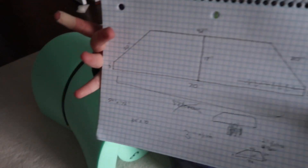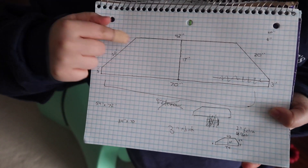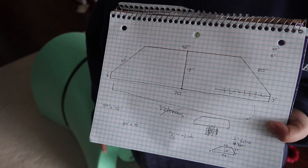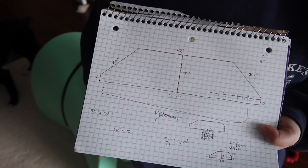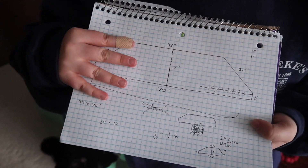Joann's had a sale today and I got foam 40% off, and then I got some outdoor fabric so it stands up to her little claws. I already drew it all out — I'll show you. We're going to measure and mark it, and then figure out how to cut it. I drew it to scale so each square is two inches. I'm going to mark it on the foam with a Sharpie and figure out how to cut through — apparently scissors won't do it.